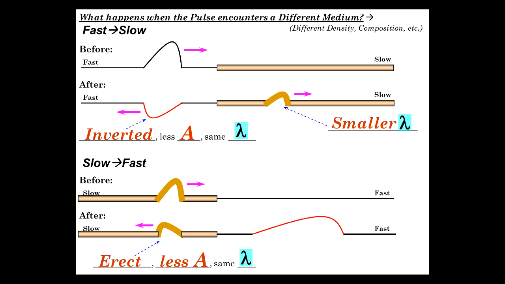Okay. Then the fast medium, boom, look at that. Okay, so some of that pulse gets transferred to the fast medium. Wow, what happened to that? Well, again, the disturbance time that is indicative here in the slow medium is the time during which the fast medium is disturbed. The fast medium travels. That disturbance is like stretched out because it's a faster medium, and at the same time it corresponds to a larger distance. So it's a larger wavelength.